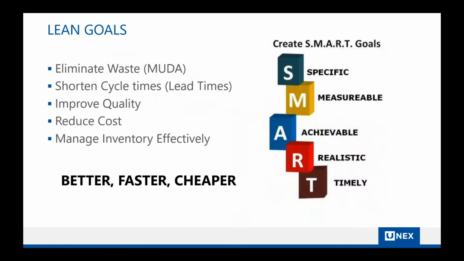So like I just said, the goal of Lean is we're looking to eliminate waste. By taking out the non-value added items, we can make the product better and faster. We want to shorten the cycle times, which is where our faster comes in. We want to improve the quality. The quality must go up to how the customer expects it and at the price that they're willing to pay. So therefore, we need to bring the cost down, and then we're also able to manage the inventory effectively. So again, you see the better, faster, cheaper. When we talk about managing inventory, in a perfect world, there really would be no inventory and everything would be just in time, but that really just becomes unrealistic.